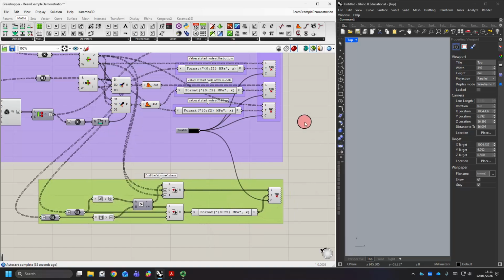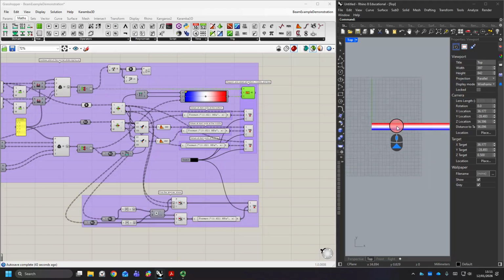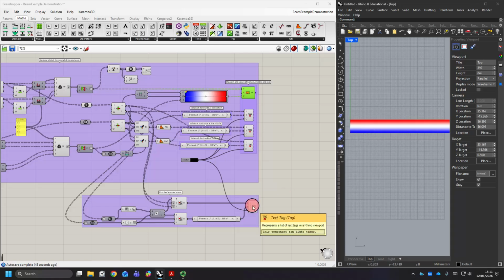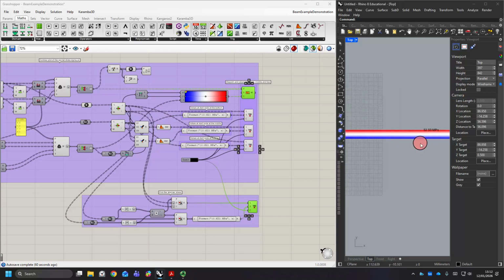So what we can now see is if we select the diagram, we have what we're expecting, and for this it doesn't really matter whether we pick up the top or the bottom value. Because of the way I've set this group of components up, it is actually always just going to pick up the top value. But if we had a situation where there was an axial force as well, it would just pick up whether we were interested in the value at the top or the bottom.